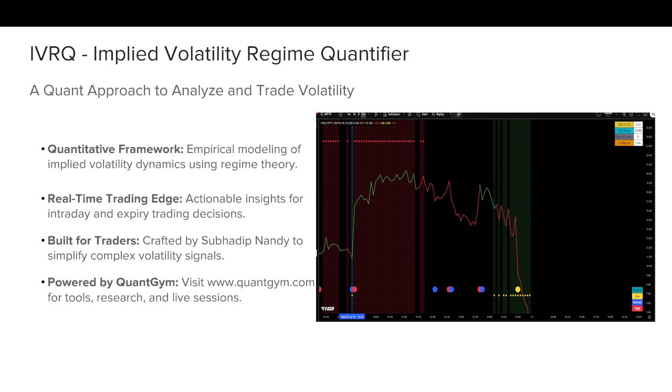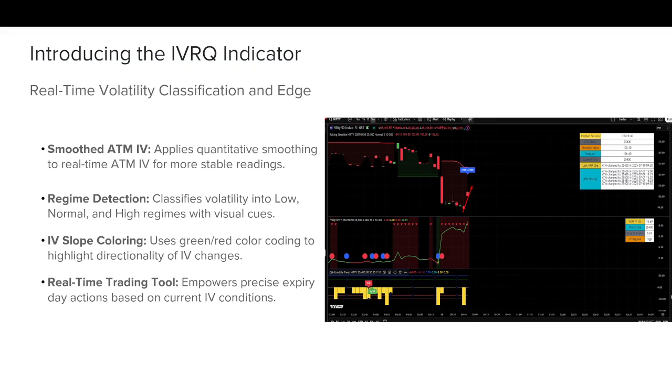Now we get down to the IVRQ. This is more than an indicator. It's a fully developed quantitative framework for reading and reacting to market volatility in real time. So whether you are trading intraday moves or managing expiry setups, it will give you a very good idea. We have already done this.